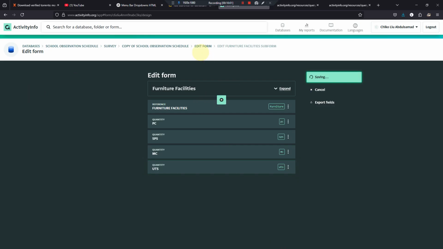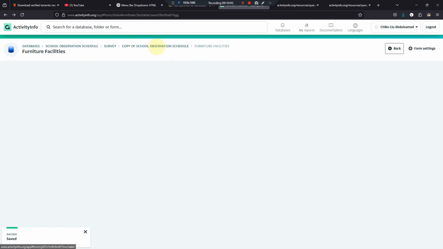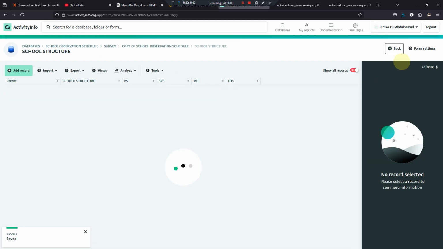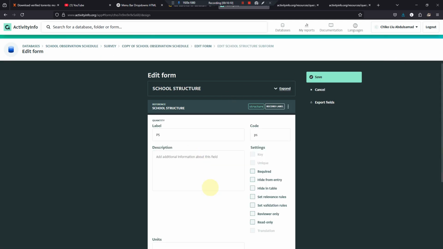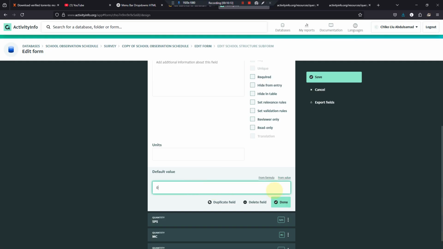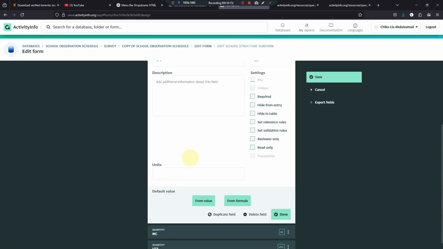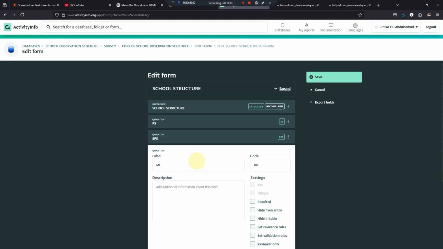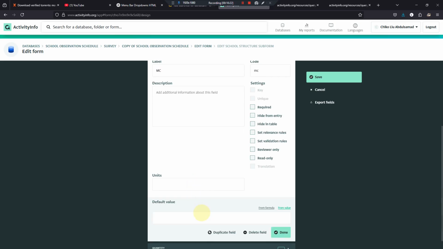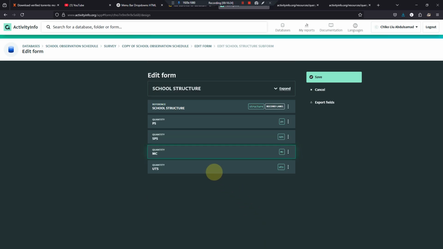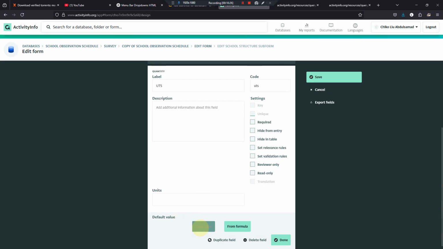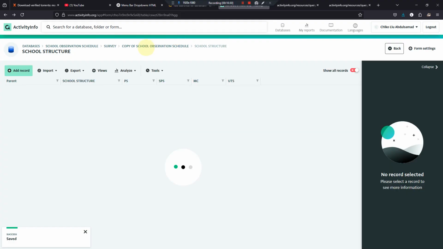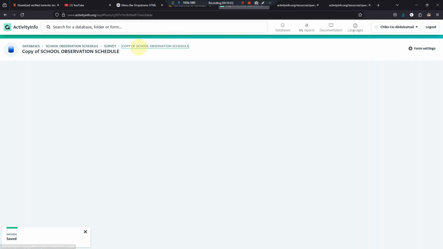I will do the same thing for the other records. I'll add a record value. Because this is capturing quantity, there's supposed to be some form of number, and everything is supposed to carry a number. If it doesn't exist, it should be zero, and then we'll move on from there, just to avoid null values or empty values.